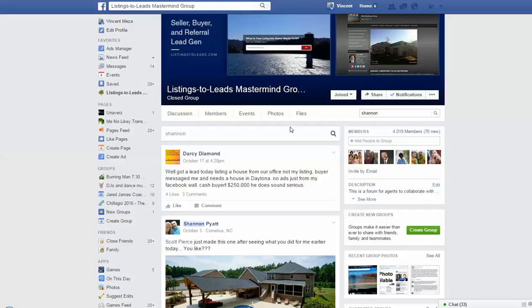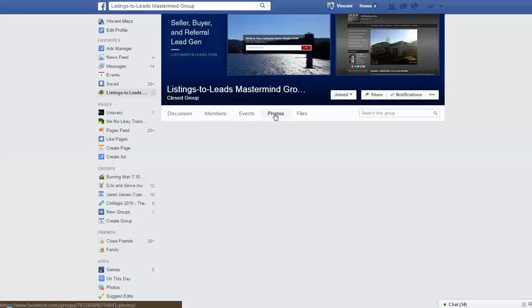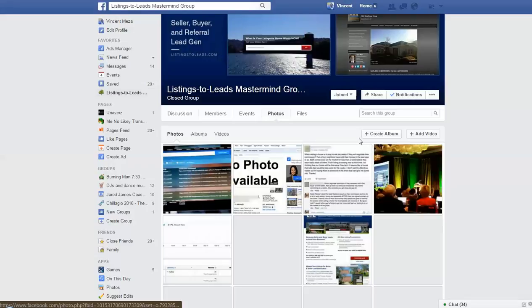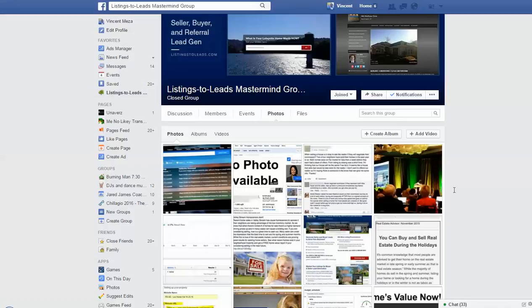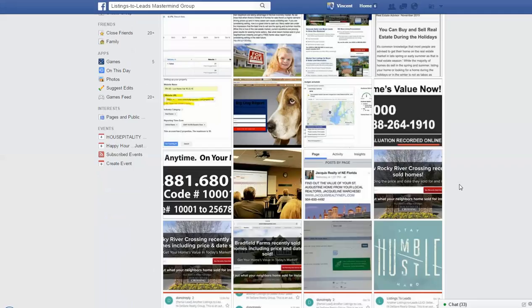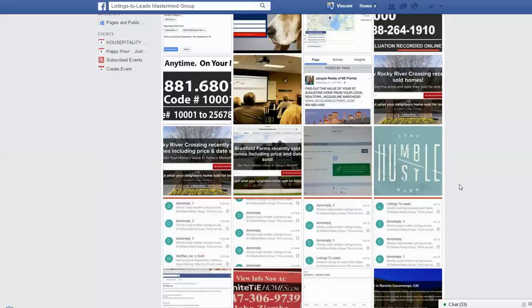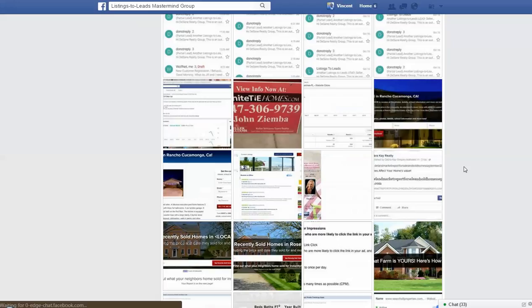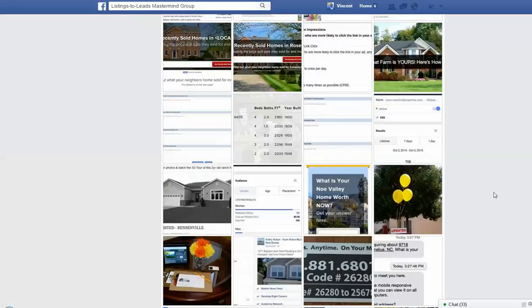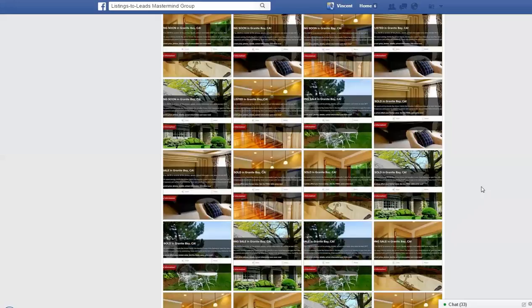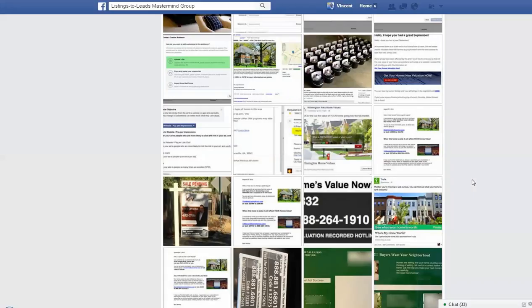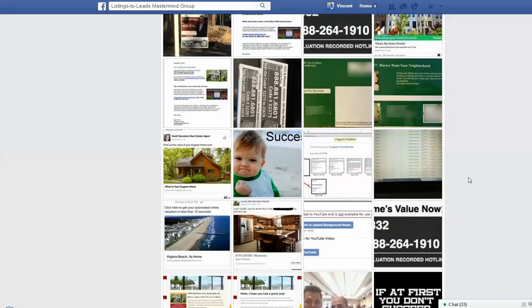But this is here, and it's inside the mastermind group, and I recommend you all sort of breeze through this at least 30 minutes a week, because we push new tools and specifically new landing pages in our platform almost every 2 weeks. And I don't know many other companies that do that today, but that is just a reality of listings to leads. And it's partly due to this mastermind group, because so many people say, hey, we're doing this, or can we try, if this landing page did this, this would be awesome. And so we create it. If you're on this mastermind group, you will see that people give us ideas and we flip them around in less than a week. But on average, about every 2 weeks, we've got a new tool in here.